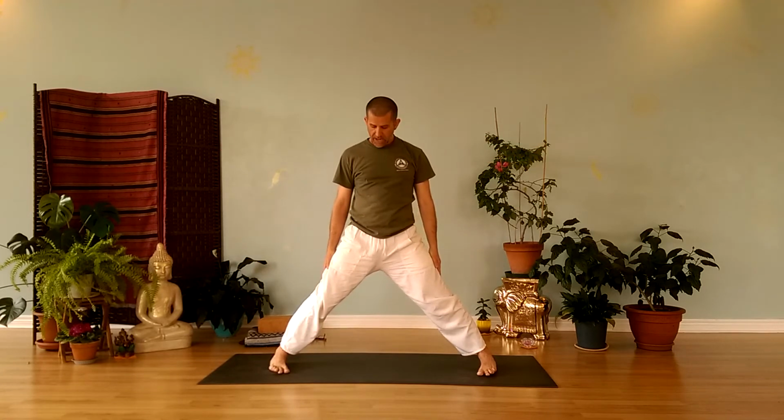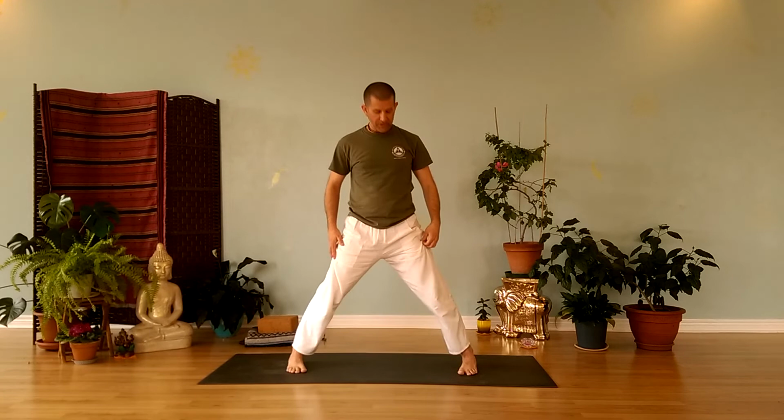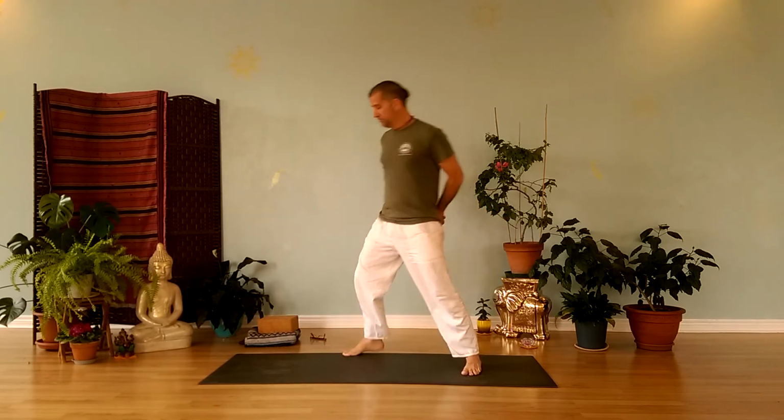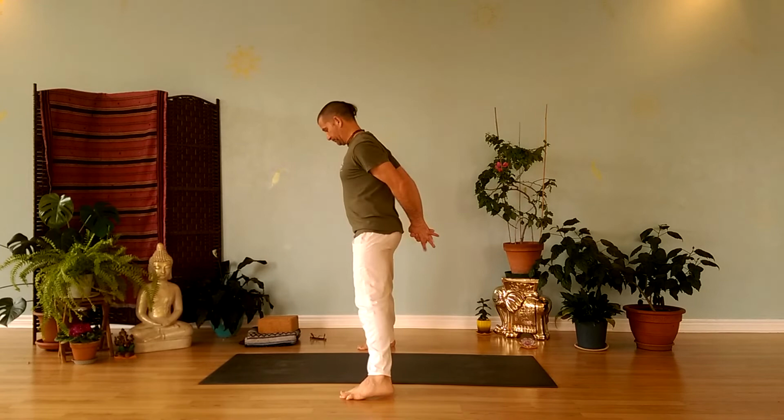Relax the arms down. Heel toe your feet back in so you're at that one leg's length apart. And let the heels fall out. And move those hips a little bit if you like. We're going to come into another wide-legged forward fold, a little bit different this time. So we're going to take the hands behind the back and interlace the fingers.